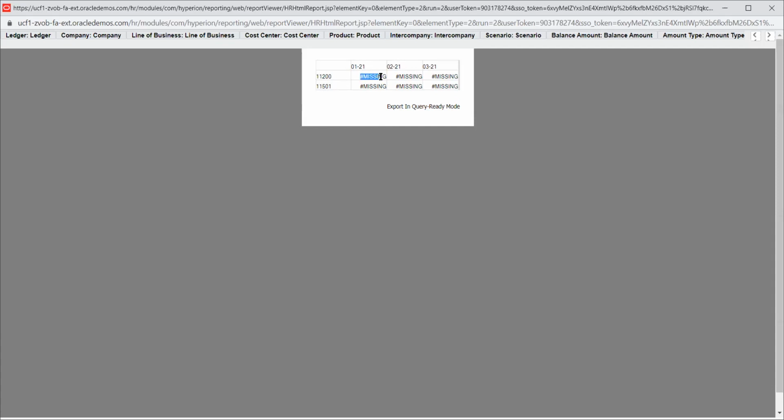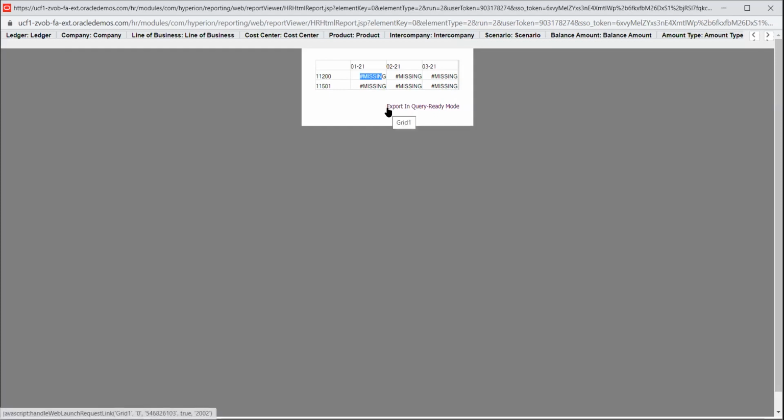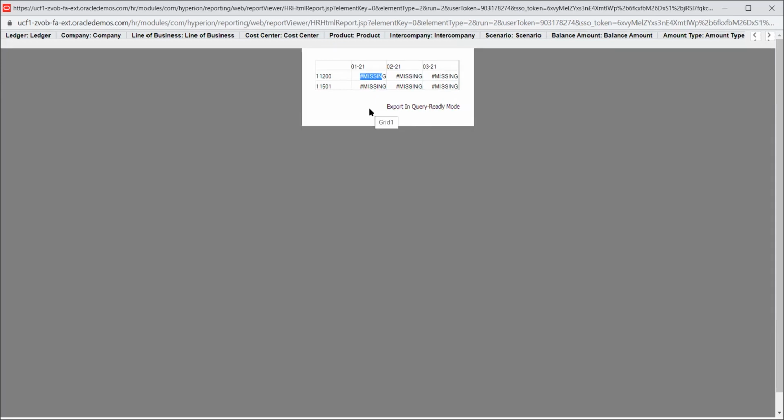Okay. So the reason it says missing is that when there is no balance for these two accounts, the system will say it is missing. So what we will do is, we have an option wherein, if there is no balance, we can show this as a zero. If we are not giving this option, the system is going to show this as missing.